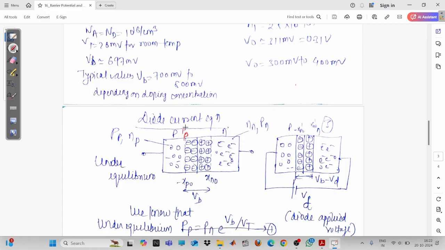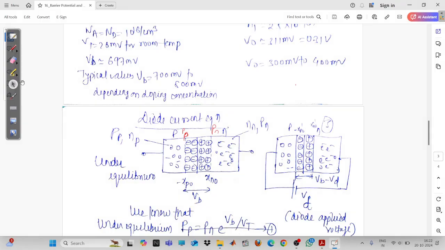They are majority in number, and suppose we can say this is 1 lakh atoms, or 10 lakh atoms. So we'll assume this as Pp. Now this will be Pn, the number of holes in the n side. Just a minute, I'll write it again. Number of holes on the p and the n side. So you can see there will be a vast difference in the concentration from the p side to the n side.